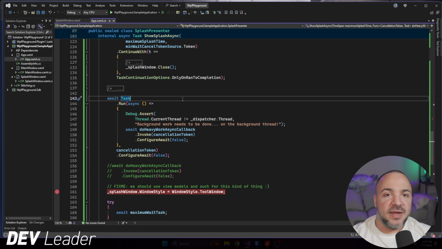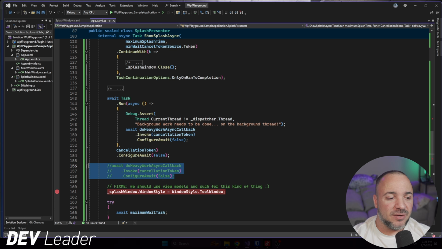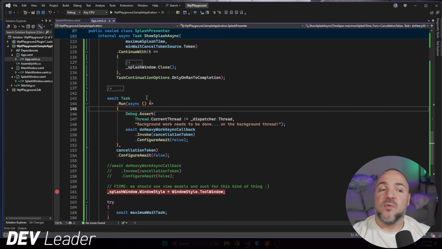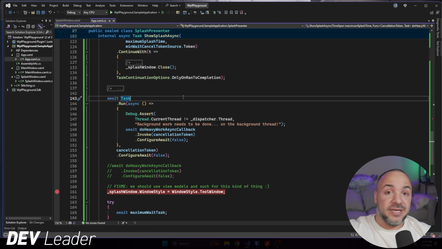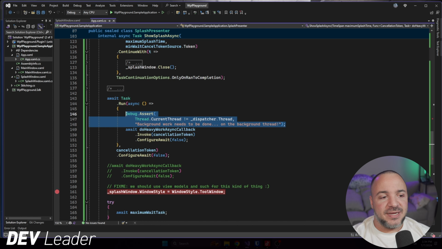The code on my screen right now is a little bit more verbose. I've left in the original code here. You'll notice that 156 through 158 is actually the same as 149 through 151. But what I'm doing is wrapping this in a Task.Run. I've also copied in that assertion right here, and that's because you may want to ensure right in your splash screen and not in the calling destination that you are checking for this, right? It's not the responsibility of the person who's implementing the background loading to know that. You really want to guarantee it for that person. So I have this now copied into here as well.